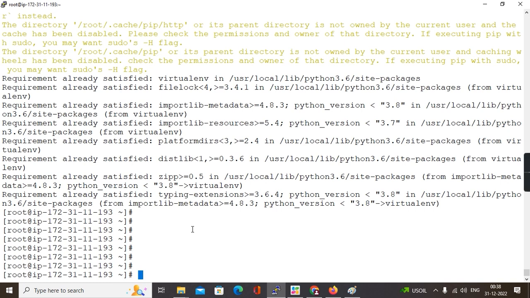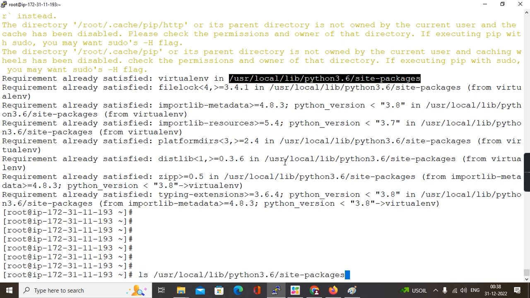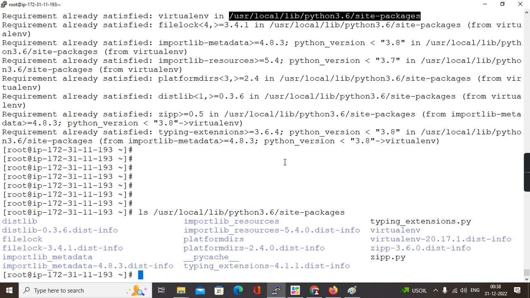In a virtual environment, the packages get downloaded to the site-packages location. Let me list the directory. In this directory you will see the additional packages; we have installed virtualenv, so virtualenv got installed here. As we install packages from the root Python, they get installed in this particular directory.